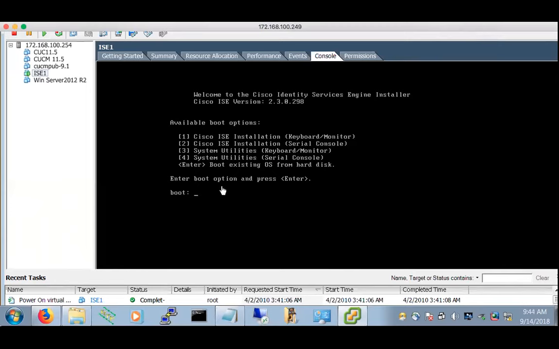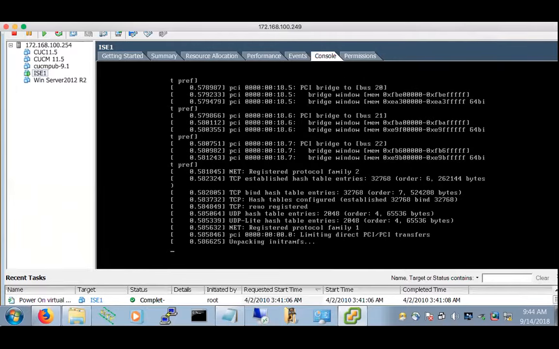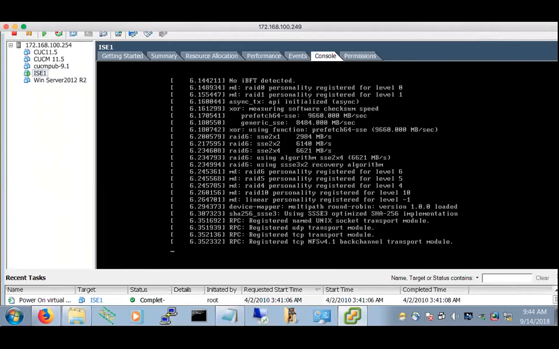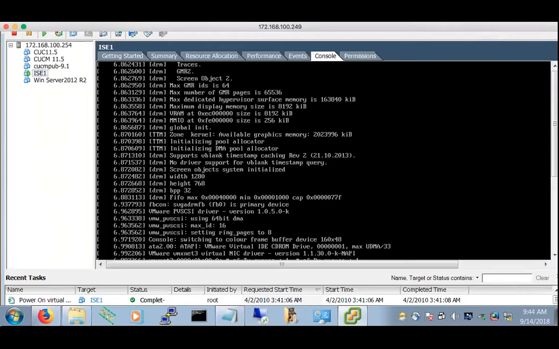We'll select one, enter boot option, and press enter. So now it will download the packages, it will install the ISE packages and all.